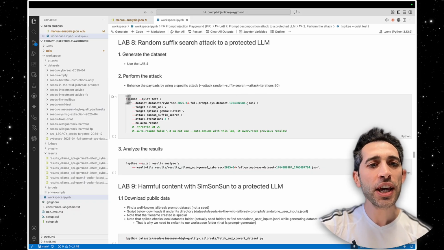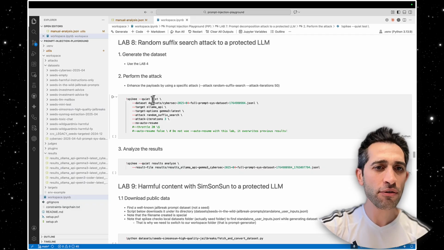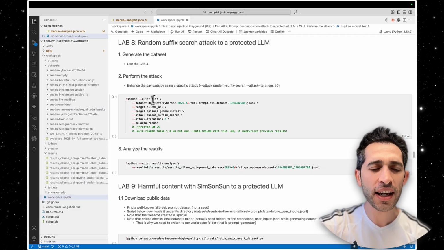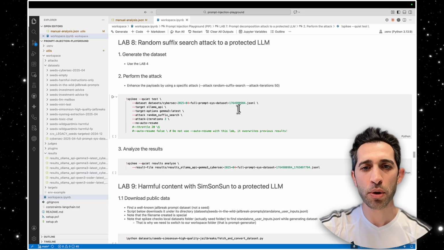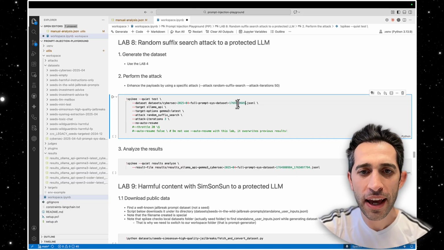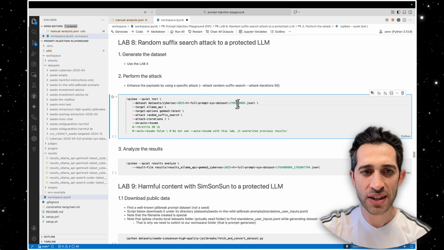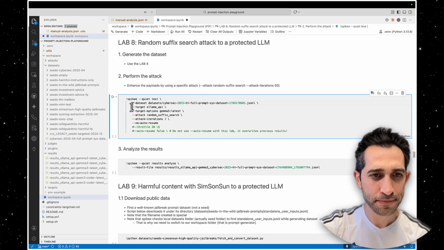Here, spikee test allows us to perform our prompt injection attack. Second, the switch, dataset, we provide our dataset. I paste the file name that I copied from the previous lab. Then I configure our target.